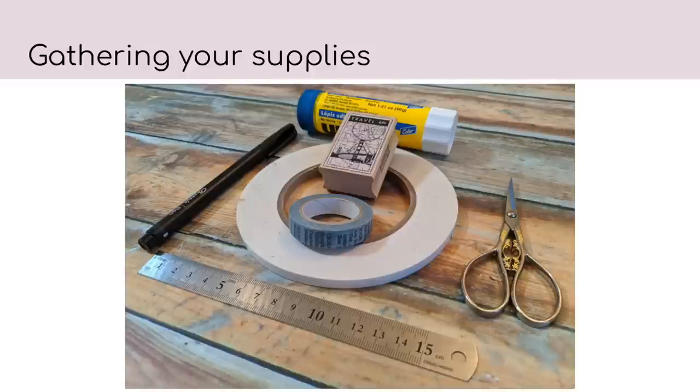Do you need scissors? I don't use scissors very often. Honestly, most of the time I just tear papers. But of course, use scissors if you like. I also like to use a straight edge ruler to tear things. That's important to me. Other supplies, of course, if you have washi tape, rubber stamps, those are additional embellishments. The most important things, of course, are paper.